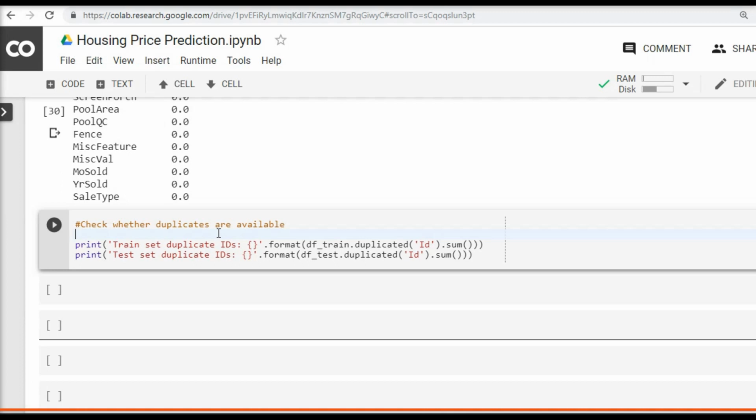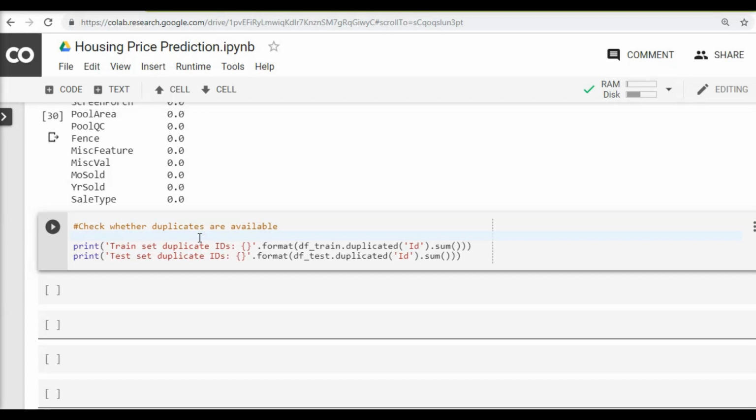Alright, so previously we have seen that we tried to fill all the missing values and handle them, and in today's video we are going to again do a lot of data pre-processing, like checking the duplicates, finding the outliers, removing or handling the outliers, and then we will see gradually how we can apply different statistical modeling such as the lasso method or ridge method in order to remove columns, features which are not important. Also we will see how we can create new features, also called feature engineering. So welcome to part 8, and I hope you will learn something new today.